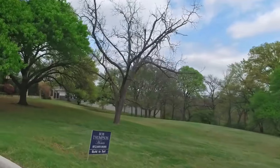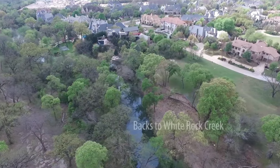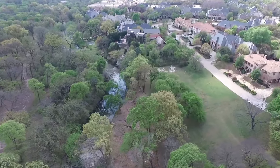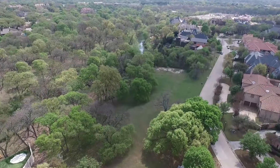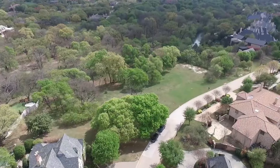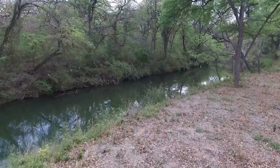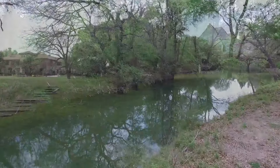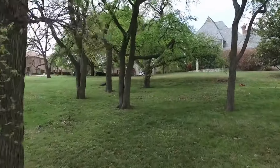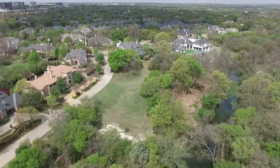Glenn Abbey is a smaller but super exclusive gated and guarded community — so secure that I'm just going to show you pictures and videos. It began being developed in the early 2000s on what was once the estate of Clint Murchison Sr., a Texas oil man and father of Dallas Cowboys founder Clint Murchison Jr. The most famous current resident is former Dallas Cowboys quarterback Tony Romo, who has built a massive property on a three-acre lot.